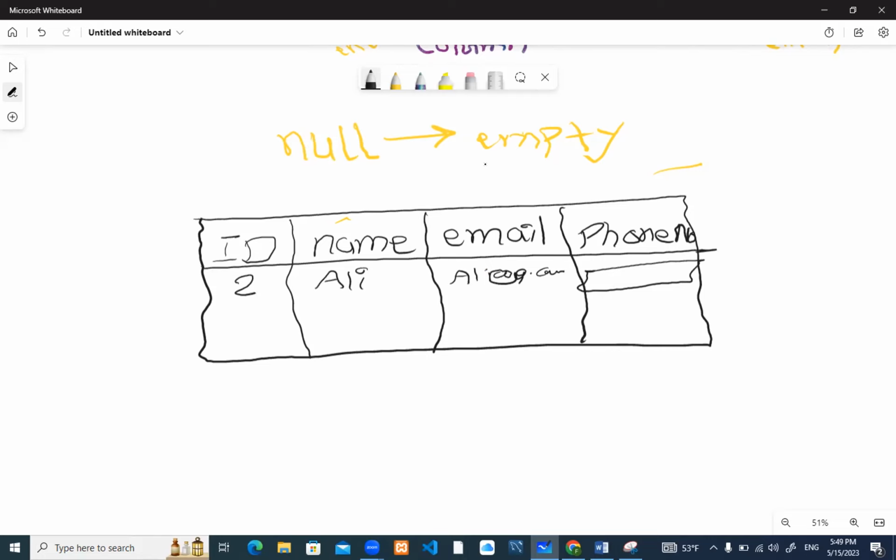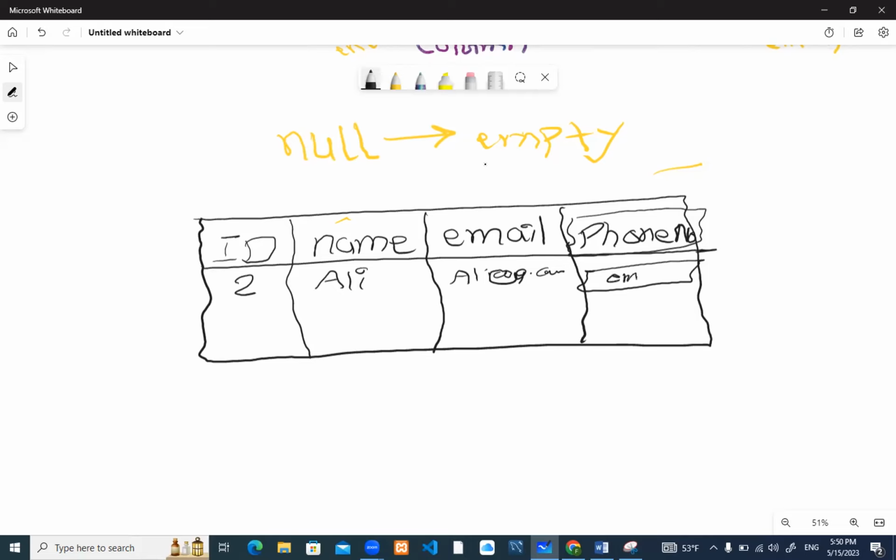According to the database, according to SQL rules, whenever you create a field, you create a structure, and inside this vertical entity I'm storing phone numbers. Suppose one of the row records doesn't have any value and you leave it empty.